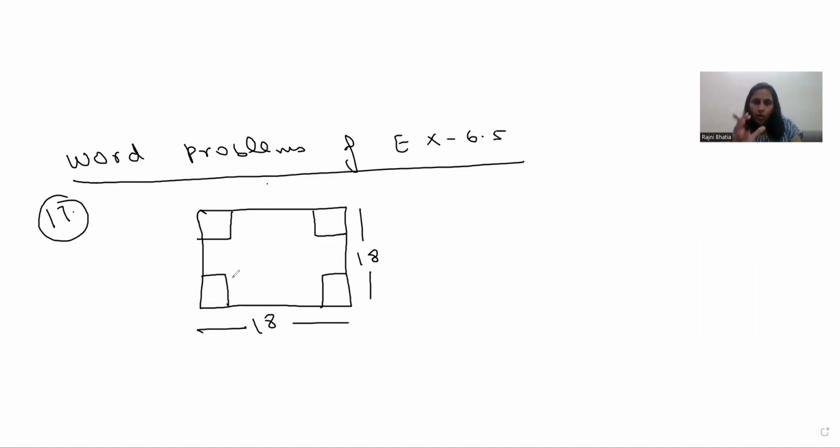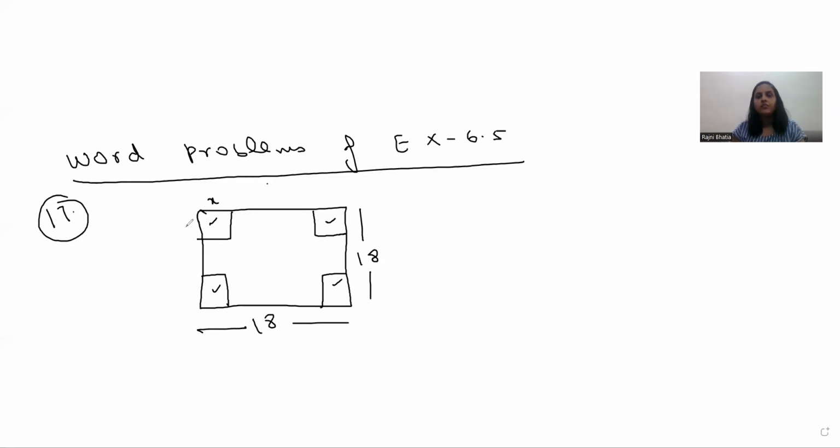तो अब हम इससे एक बॉक्स बनाएंगे. तो बॉक्स बनेगा, it means that will be a cuboid. What should be the side of the square to be cut off? तो ये जो कॉर्नर से हमने स्क्वायर्स कट किए हैं, they are asking what should be the side of the square to be cut off.